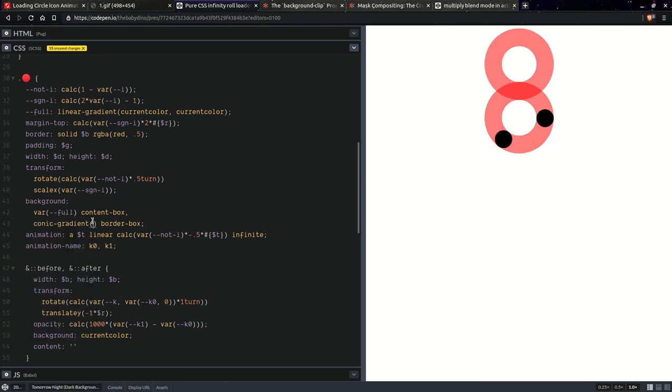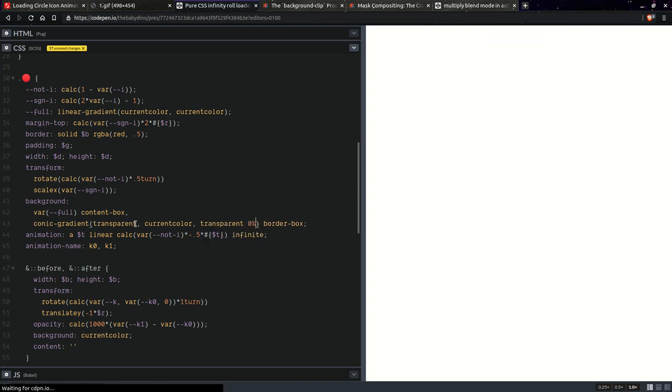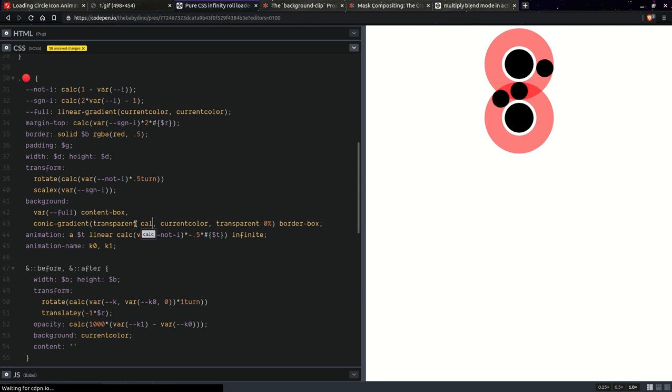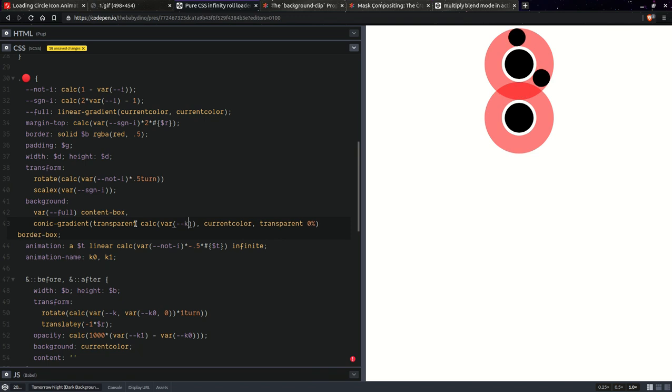So this is going to be transparent, currentColor, transparent. Okay, so here we're going to have calc, and here we're going to have k0 times 100%. Okay, and here again we're going to have a sharp transition and k1, something like this. So let's see it now.